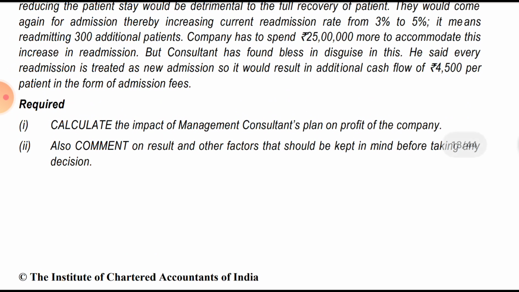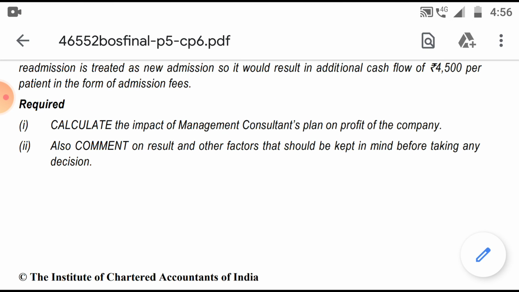Calculate the impact of the management consultant plan on the profit of the company. The management consultant plan will increase the profit basically, because there is a saving of 26 lakh. Also comment on the result and other factors that should be kept in mind before taking any decision. That is, we are asked to comment based on the financial and non-financial factors.